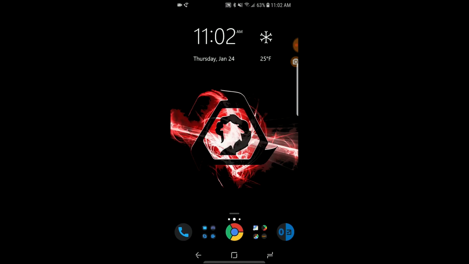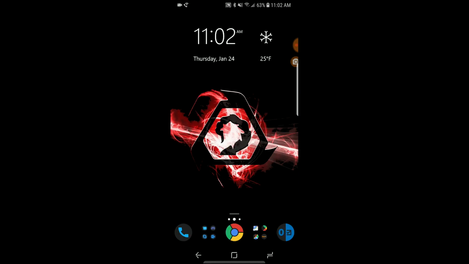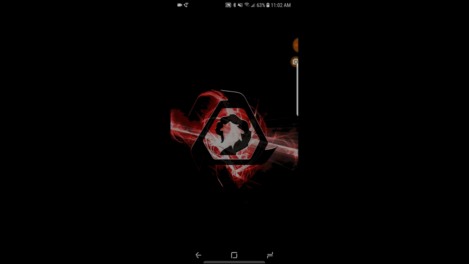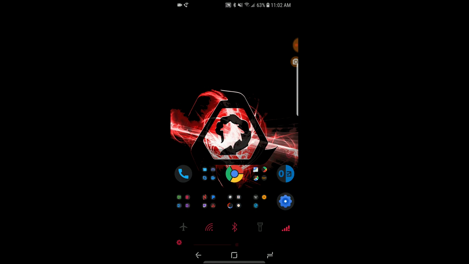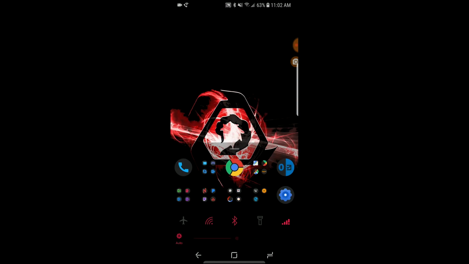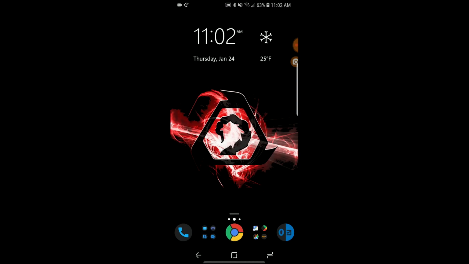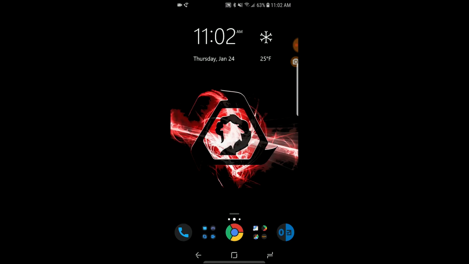And then my panels down here are arranged in order to allow me quick access to the things that I use daily. So this right here is all of my messaging apps. This is Chrome, obviously. I have my phone. These are Google apps. I have Outlook. I'll talk more about Outlook in another video. I have all of my additional Microsoft apps, media that I use often, and news outlets that I read and follow. Then these are just different searches: Wikipedia, Wolfram Alpha, and Microsoft Edge.